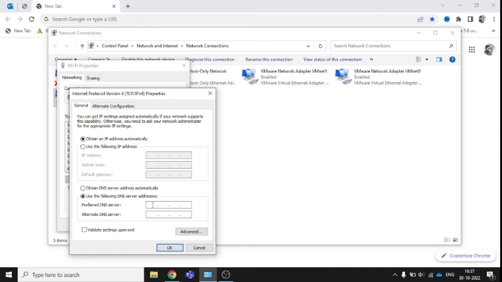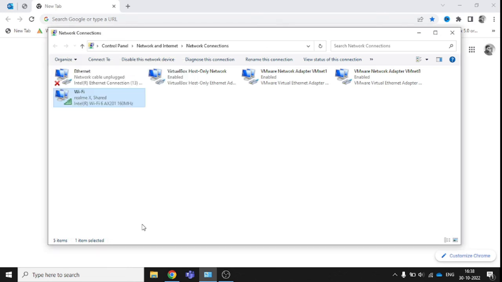Here we only need to provide Google DNS, in the upper row. Preferred DNS is 8.8.8.8, and alternate DNS is 8.8.4.4. That's it. Once we click like this, it will search and work faster.